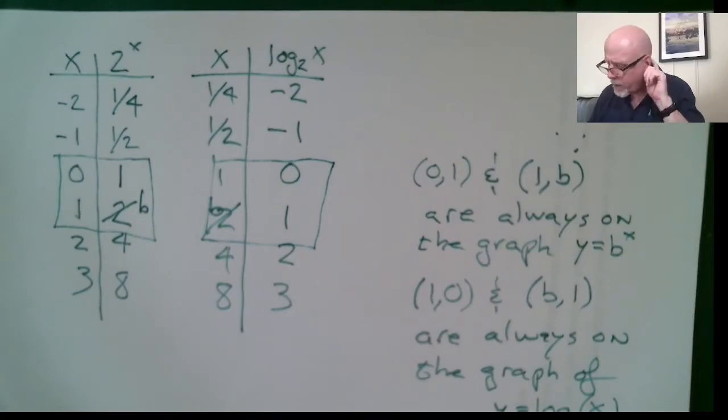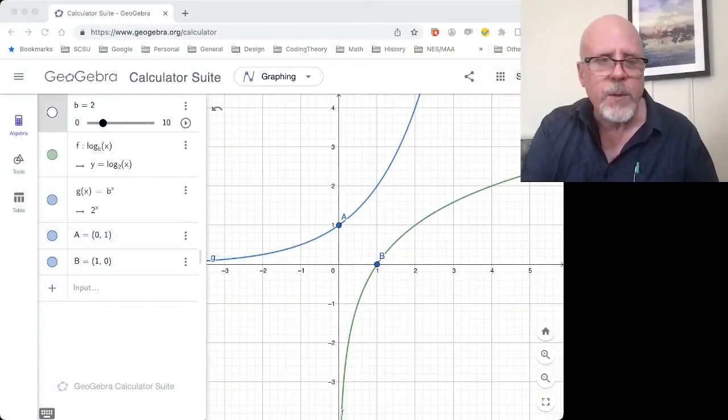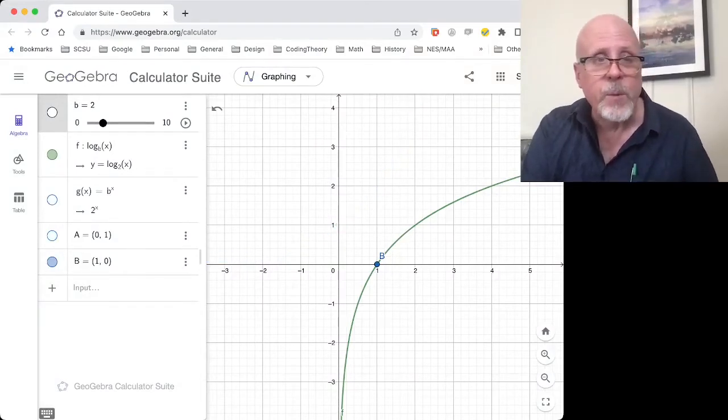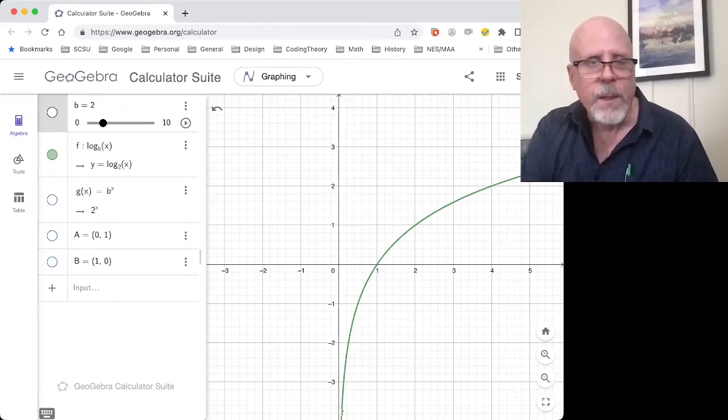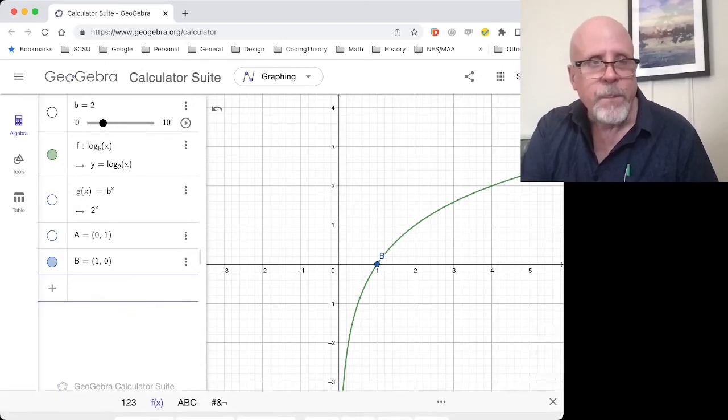Before I push onto that, though, I want to have us concentrate on this graph of the logarithm thing. So put this guy back on, and let me take away the exponential part. So we're just seeing the, I guess I don't want to show the point A anymore. I think I've done this a few times, and I hope you recognized it, but if not, these little toggles to the left of an entry in the algebra view control whether the thing's visible over on the right. So I can just turn the point B off or on. I guess I like leaving it on.